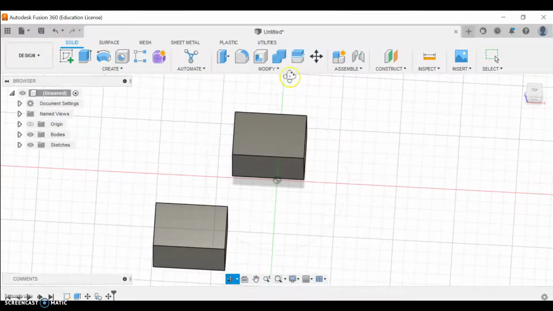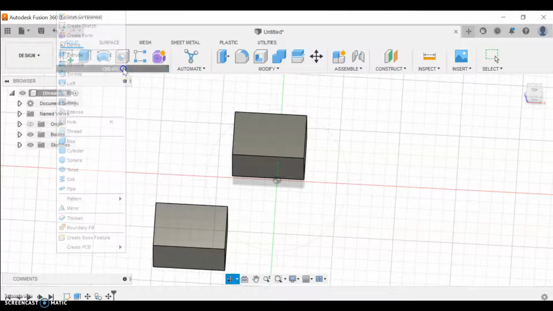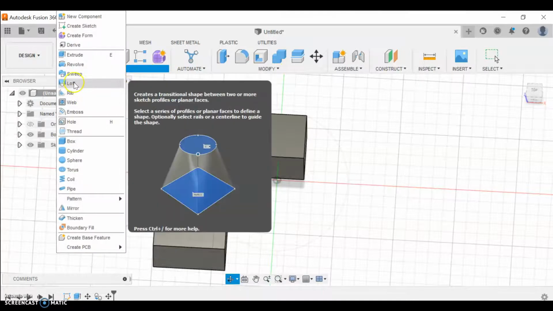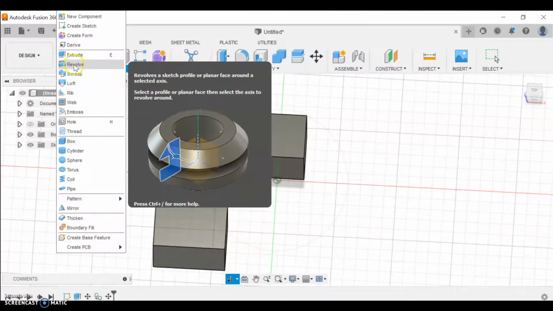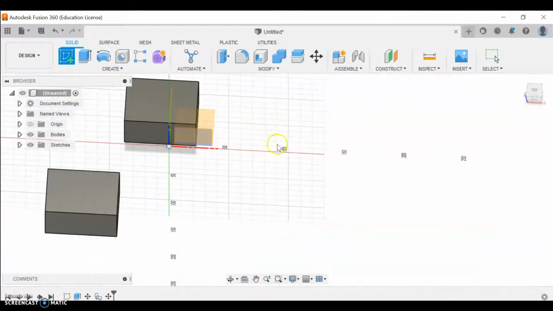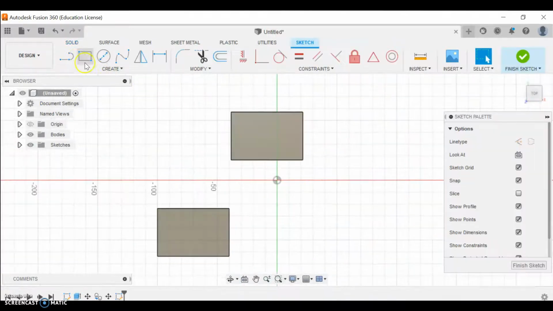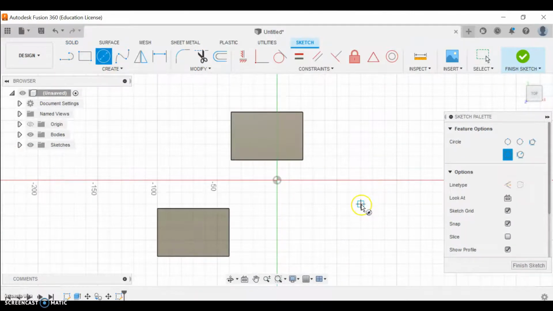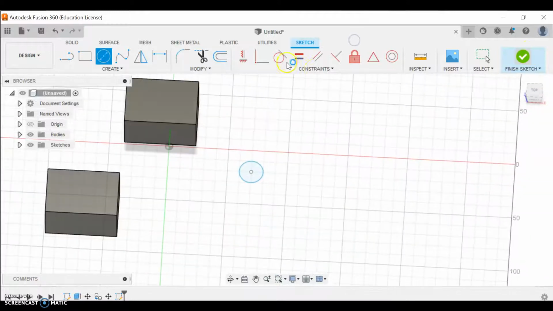Now next, we've covered the modify tool and some of its interesting components. Now we're going to use the create tool. And I'm going to be showing you how to create a loft, and how to use the revolve tool. So we're going to need to create some sketches for that. That's quite easy. We know how to do that. So I'm just going to go ahead and create them here. Here's a circle.